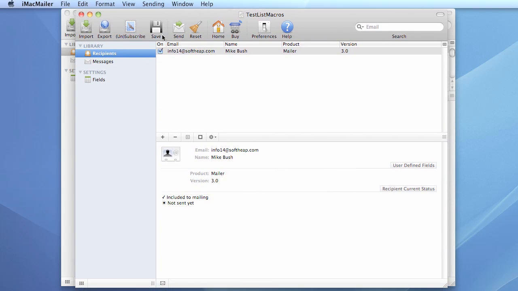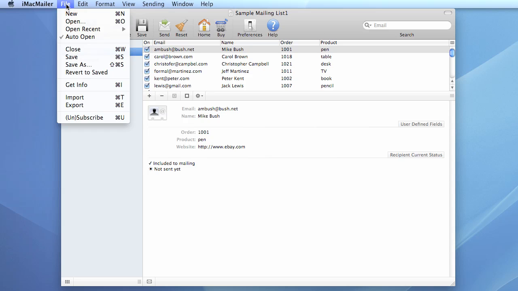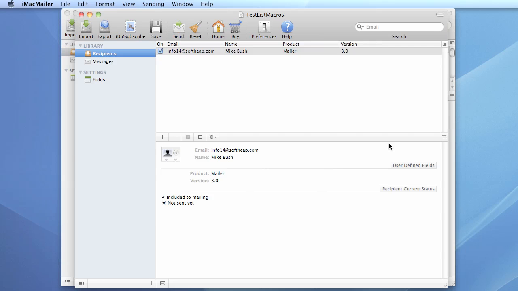You can open files by several ways. The easiest way to open your mailing list files is through using the file open command. You click on the file menu item, select the open command, and then you just browse your folders and open a mailing list you want to open, like this.